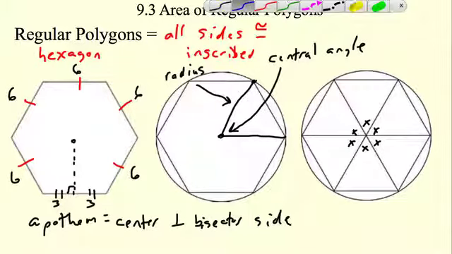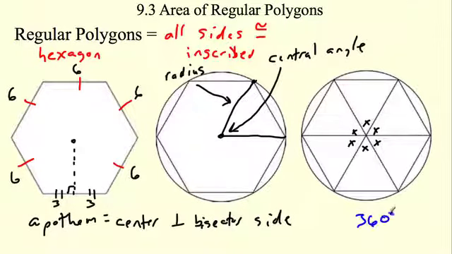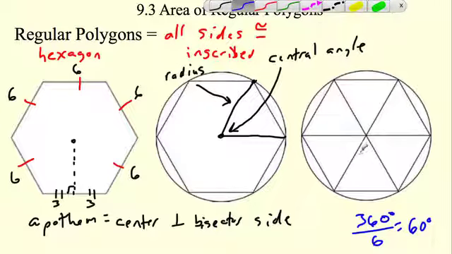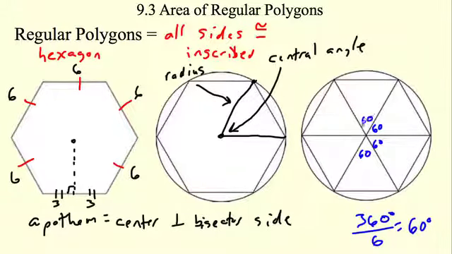Well, I can say, all right, what is a circle? How many degrees is a circle? It's 360 degrees. So what is each one of these? Well, how many do I have? I've got 1, 2, 3, 4, 5, 6, just like my sides. Divide 360 by 6. So every one of those is a 60-degree angle. So I break this into 60 degrees, 60, 60, 60, 60, 60. That adds up to 360, so I'm good to go. So if I look back to my original picture here, this is my original hexagon. I threw the circle around it so we could see the different parts.